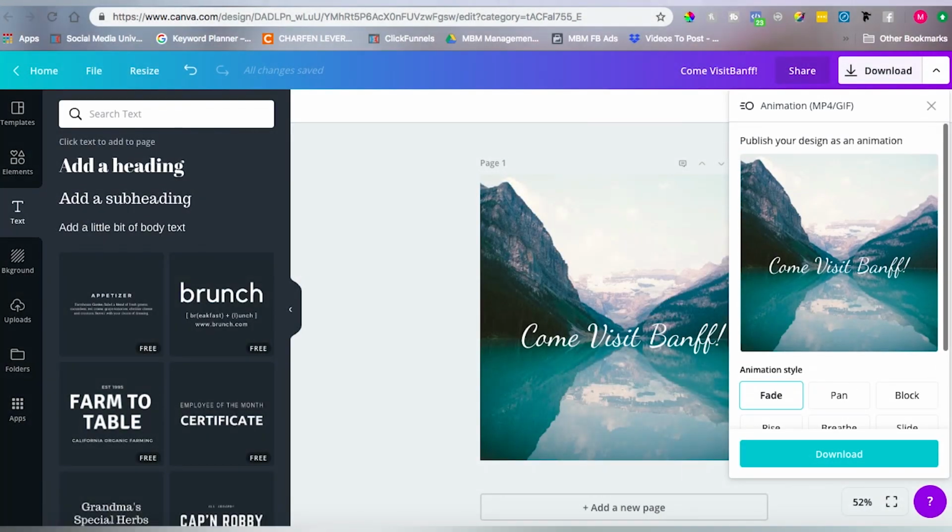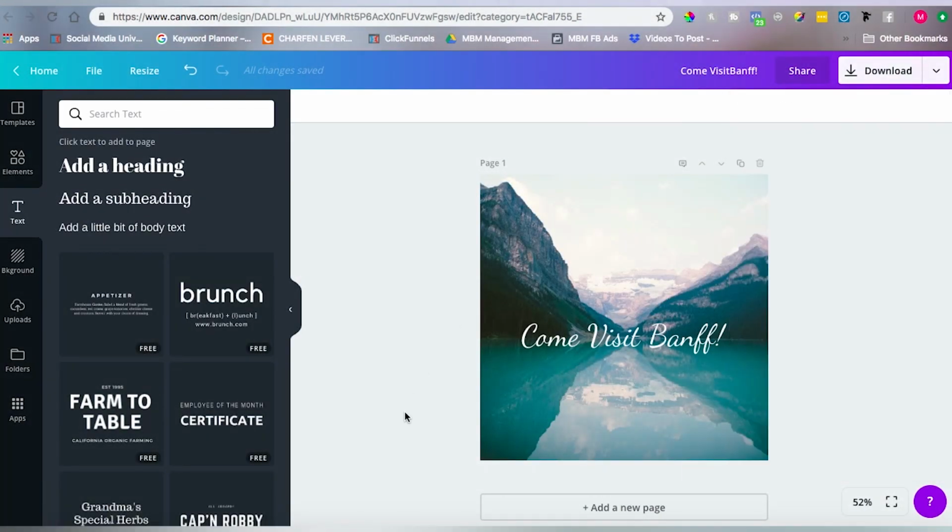Now, if you're posting it on social media, you can use either of these, so it's just up to you which one you want to choose. There may be different functionalities for posting on Instagram. I'm not sure if Instagram would use a GIF. Oh, I guess it would, because is that kind of like Boomerang? Anyway, you can test both of them, see what works, and just download it, and it will download as a file to your computer that you can use.